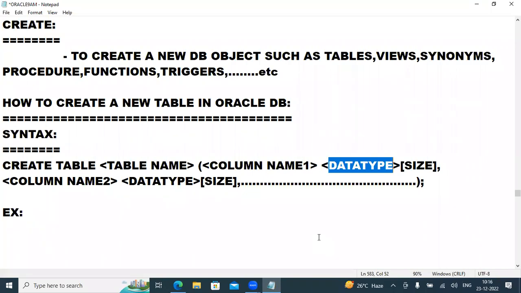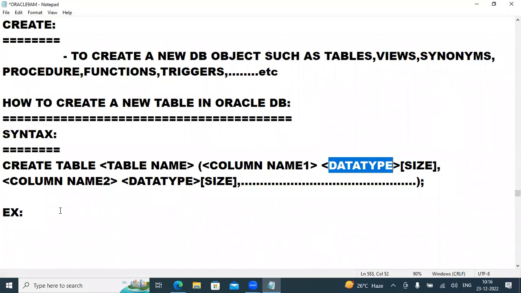Here also it is the same thing. Oracle compilers, MySQL compilers, SQL Server compilers. That's why only if you give the data types related to that database can the compiler understand. Otherwise it shows an error. So these kinds of differences are there in every database software, and that is very important to find out.